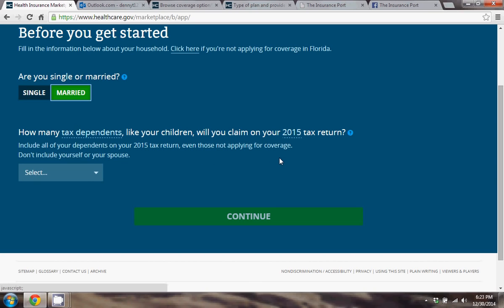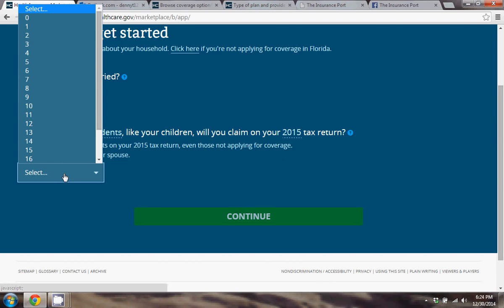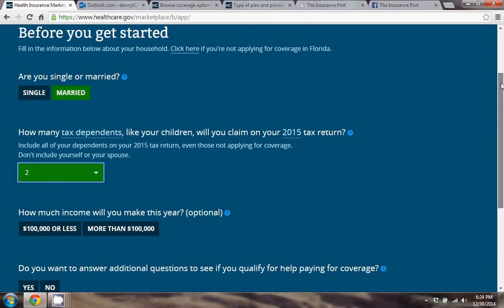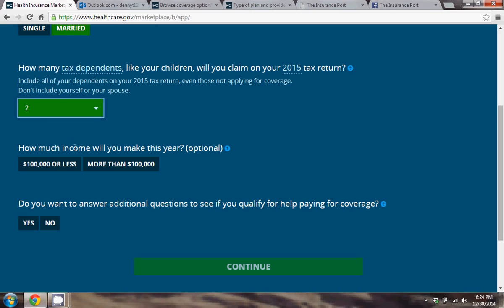So, for instance, some children may already have Medicaid, they may have another form of Healthy Kids or any form of insurance that they're already covered by, but you still want to include them as your dependents on the application, as well as any other dependents you may have, such as a grandmother, maybe she has Medicare insurance, etc. So for all purposes, I'm just going to put 2 here to include a family. If you don't have any, you'll put 0.